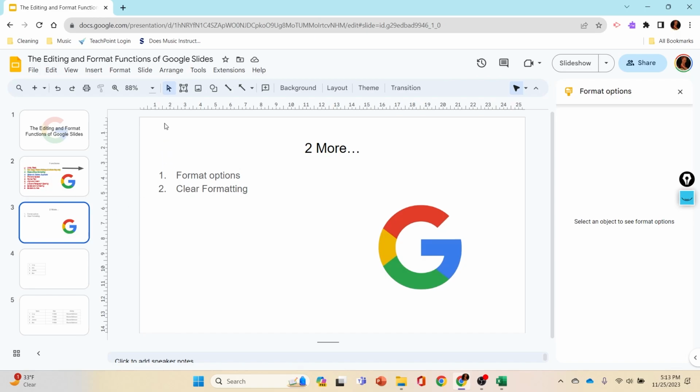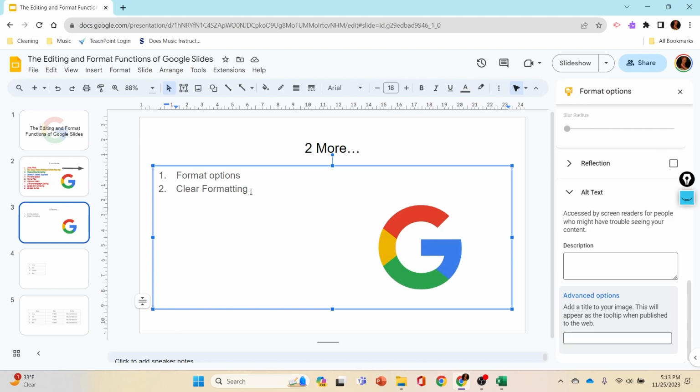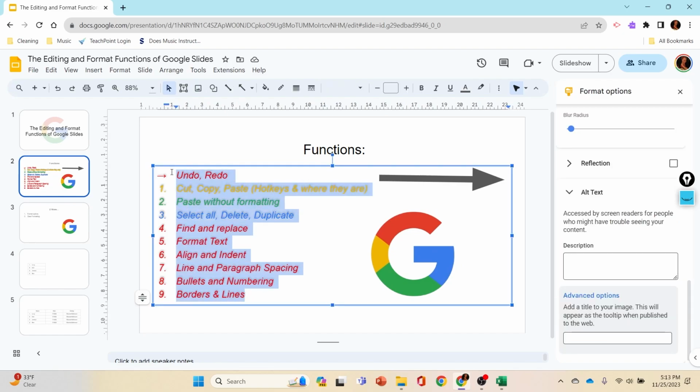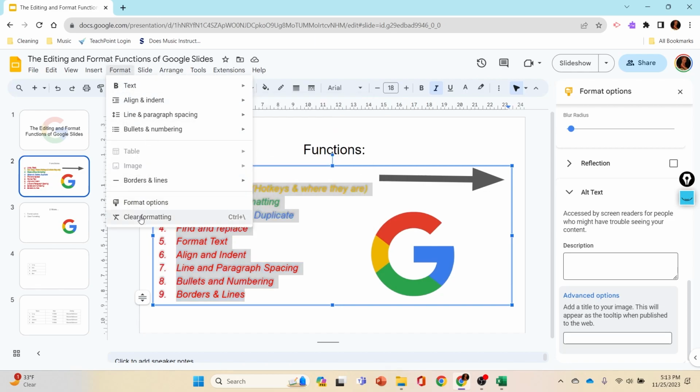The only thing that we didn't do is I didn't show you how to clear formatting. Say, for example, I don't want to have all of this crazy stuff here that I've added in. There is one simple way to clear all of it, and I can go down here and hit clear formatting. Sometimes this picture is on the toolbar.